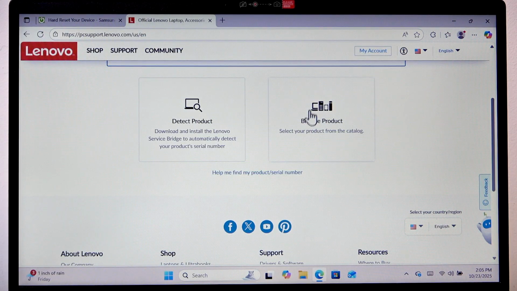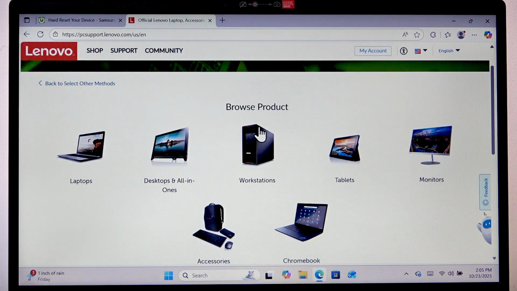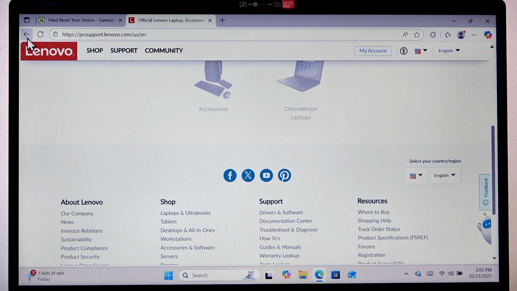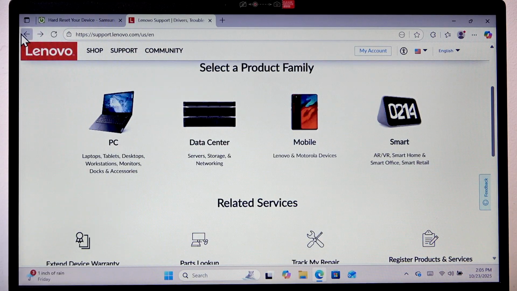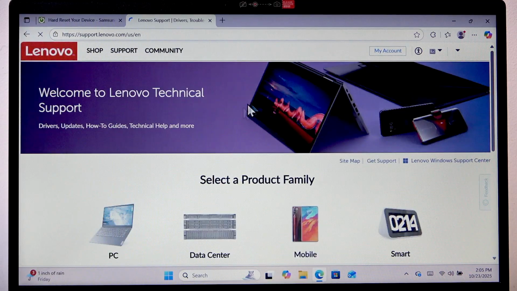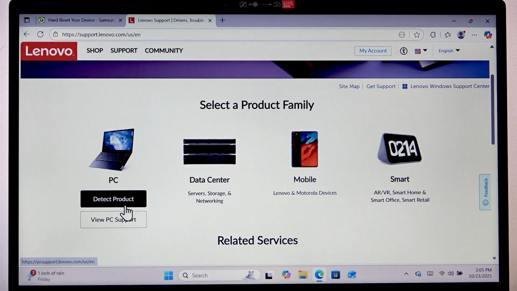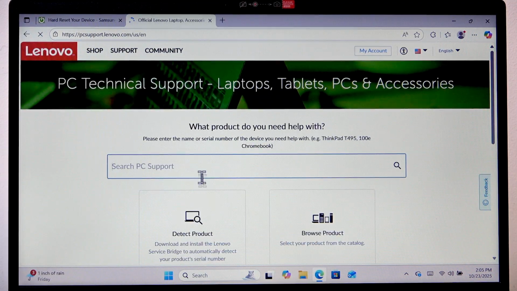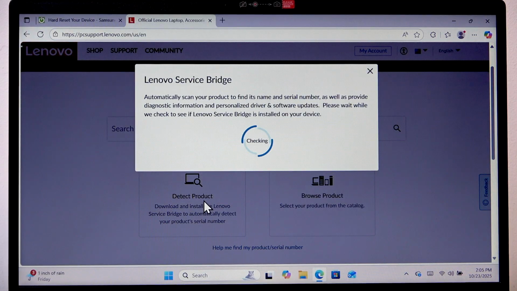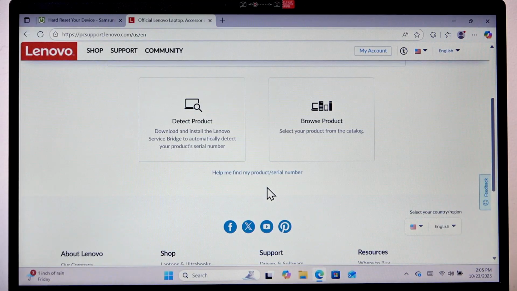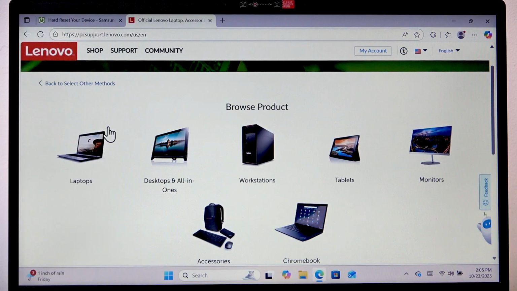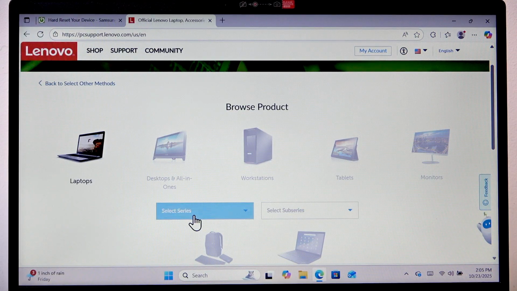This will be much easier for you, but if you're doing it on a different PC, then select browse product, go to laptops, and let's actually use the serial number. Okay, let's use browse product. Excuse me for that. Laptop series.